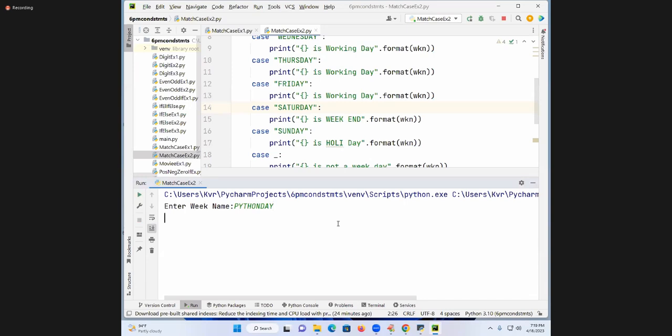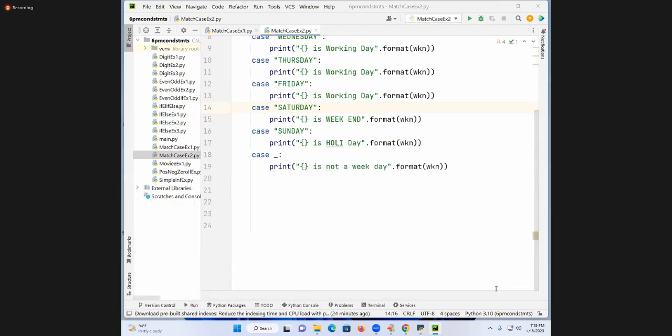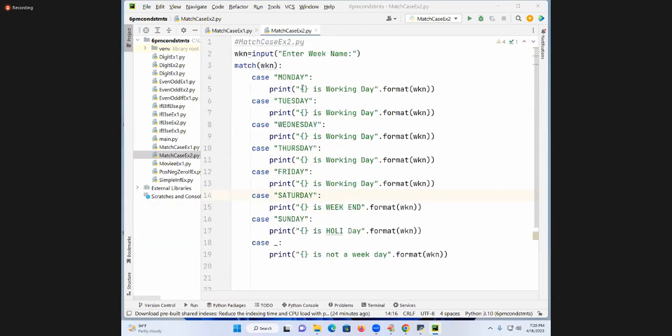So Python day. I am writing something, Python day, which is not a weekday. So this indicates the end user is entering the data in the form of what? Capitals. But for the end user, there is no requirement that he may enter in any order, right? How do you write it in that case? There are two things. One is called upper, you can write it.